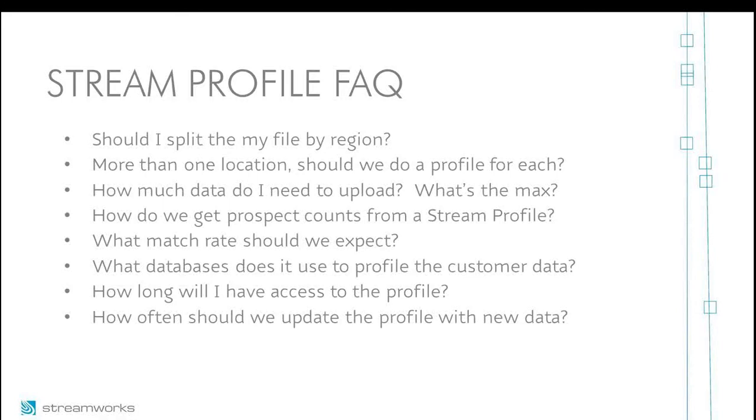Match rates are going to depend on the recency of your data. So if your house file has been built over 5 years, even if you run it through some hygiene, you can expect to have maybe a slightly lower match rate. Anywhere between 40 and 60% match is fine. In the consumers, you're probably going to match a little higher than that, and in the businesses, which you can do the profile in businesses as well, it's going to be a little bit lower, and that's typical of business file match rates.